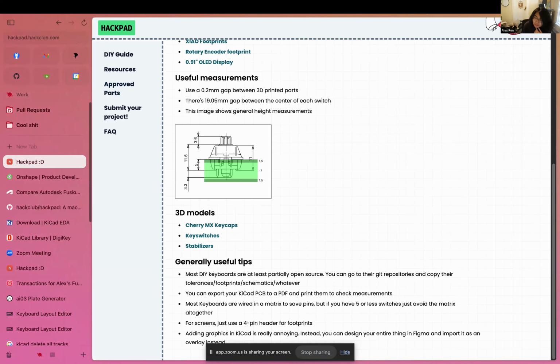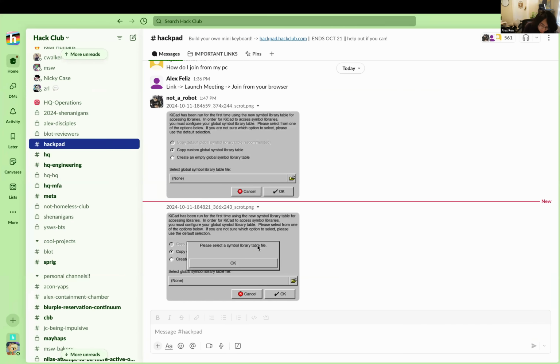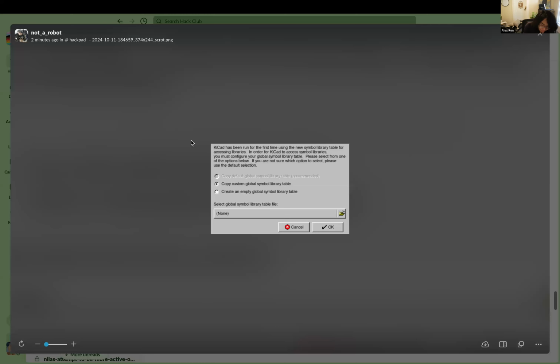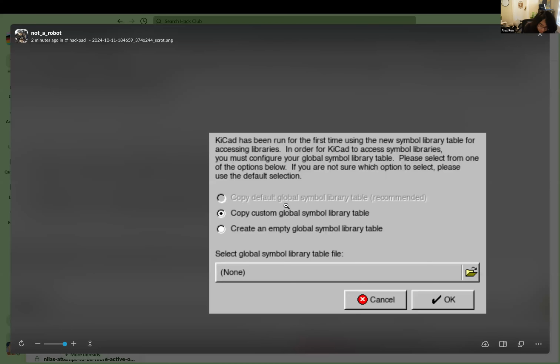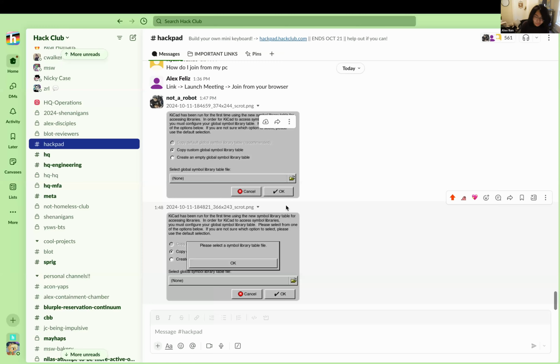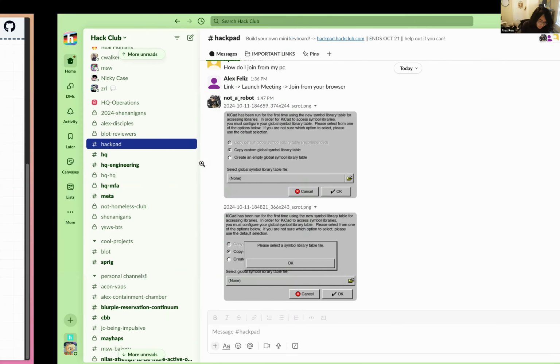It tells you to select a file. Please select a symbol library to apply. Oh wait, does it let you select copy default global symbol library? Wait, hold on, sorry.